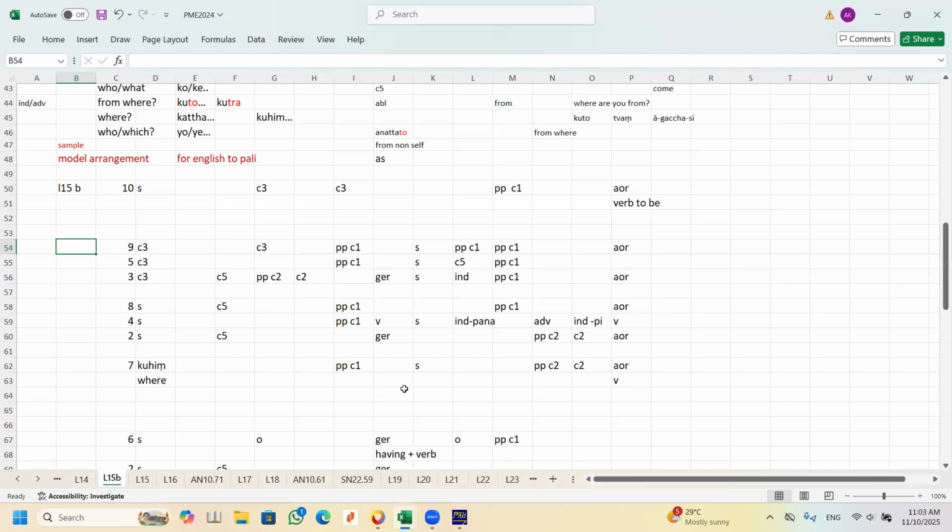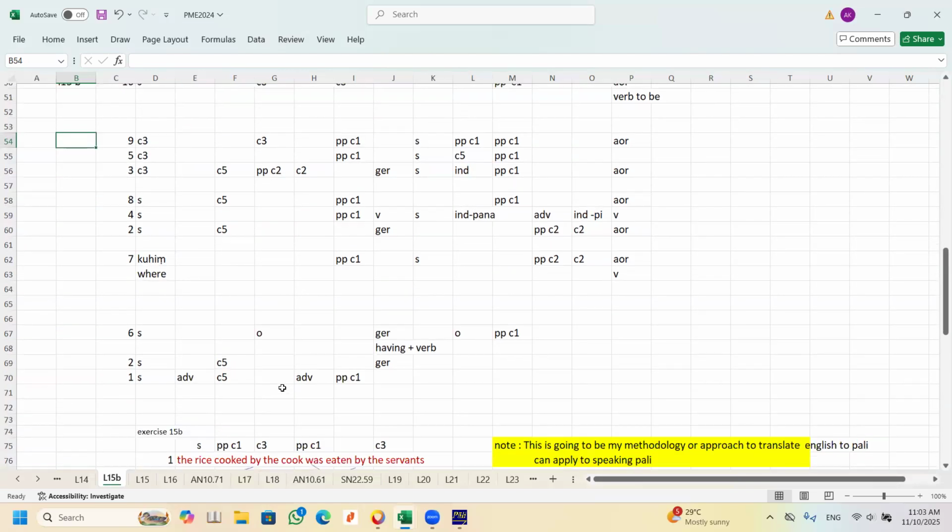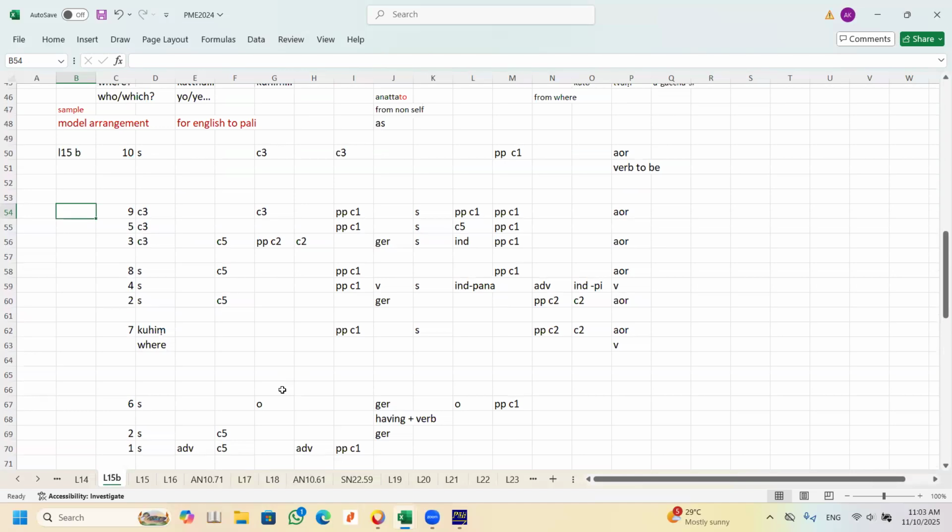Brother Alfred, sorry to interrupt. That means your numbers 10, 9, 5, 3 are the question numbers. Then the C3 means the front. That means you are saying that it's passive. This is how I should look at the map. The map is incomplete.